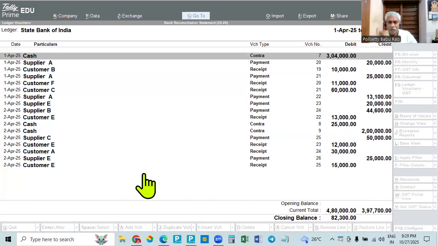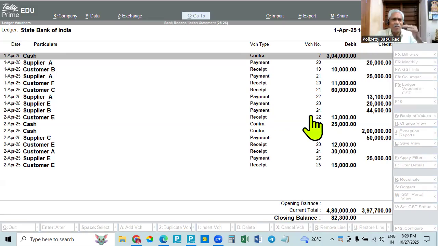Okay. Now, we are entering the transactions of the bank account in our books. Similarly, the bank will enter these transactions in our account in the bank, but they will follow the reverse. We are depositing in the bank. Bank is the receiver, so we are debiting the bank. We are giving to them, so we are the giver. Their account will be credited.